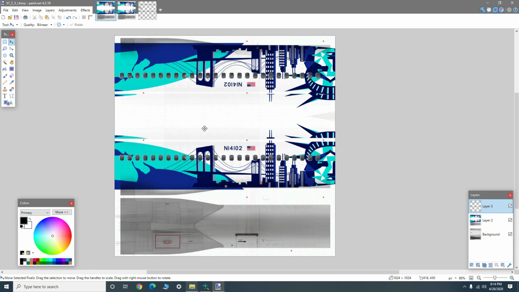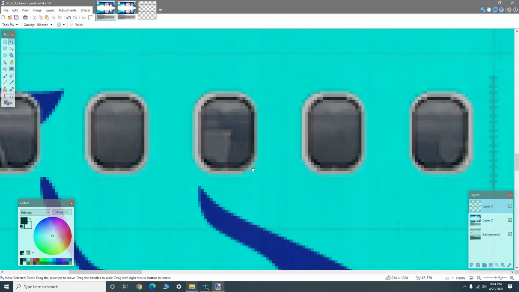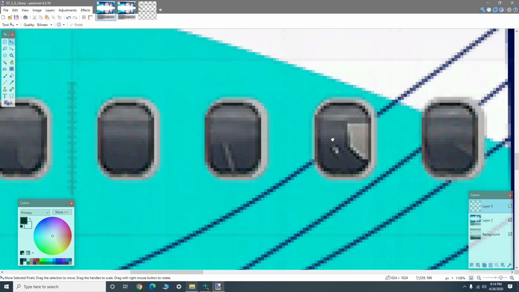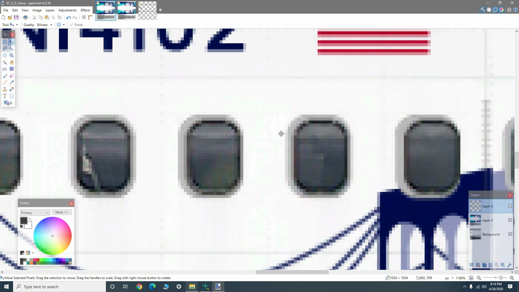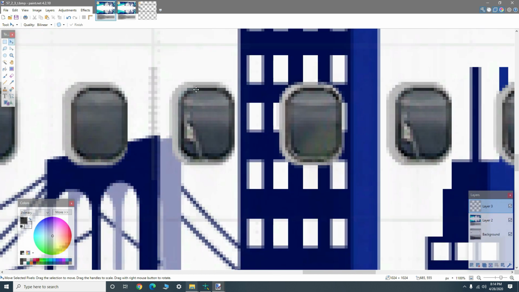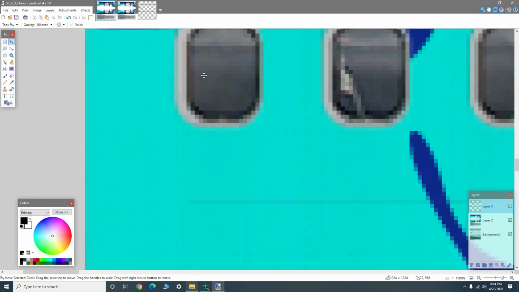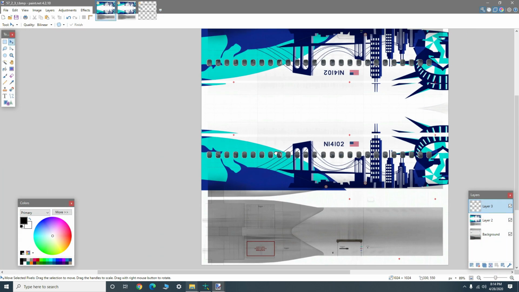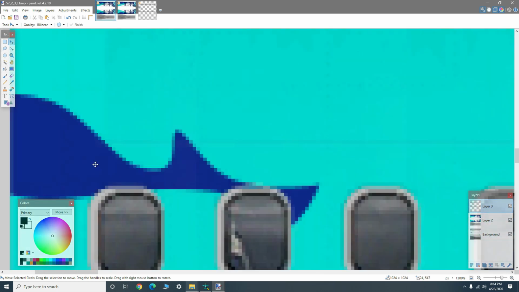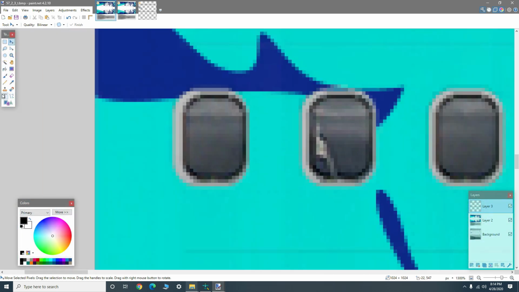So it looks good. However, once you get up close, you realize there's a lot of bleed through from all the previous windows that were overlaid from the FSX, most notably here in this area. So this is where the fun comes in. You can leave this as is, however, it's going to look pretty bad up close. What you can do as well is take this little thing right here called the clone stamp. And I go up to a size of 7 or 8. I hit Control and place it, and then I just hit it again.